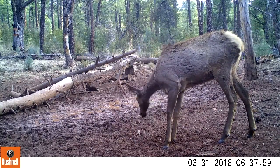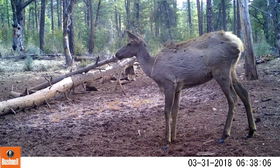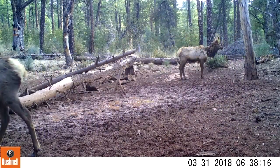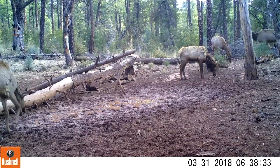This segment is just going to be a group of elk that showed up at this water hole, and that's what I'm going to close up with. This one was getting a little excited at times here, running around, and she was just covering up that bull, just kind of a spike raghorn. And so you're just going to notice them interacting there, and the water hole is, well, it's mostly a puddle right now.